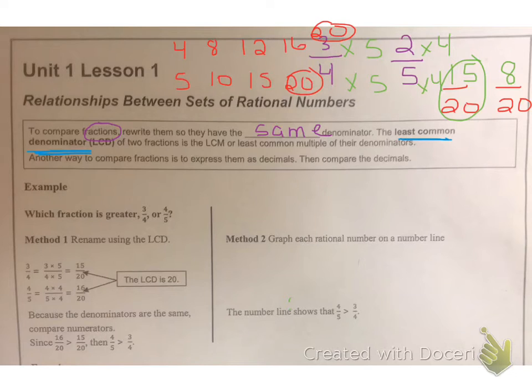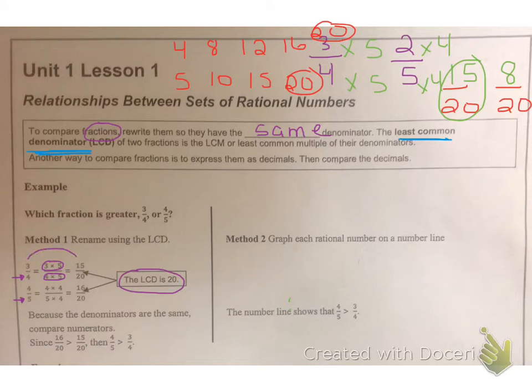So let's look at that. It says, which fraction is greater, 3/4 or 4/5? So if I'm looking at 3/4 and 4/5, here's your denominator, always the number on the bottom. We've got fourths and fifths. So you want to think of the least common denominator as 20. In other words, the smallest number that's a multiple of 4 that is also a multiple of 5 is 20. So, well, we do 4 times 5 to get 20. So we do 3 times 5, and that's 15.